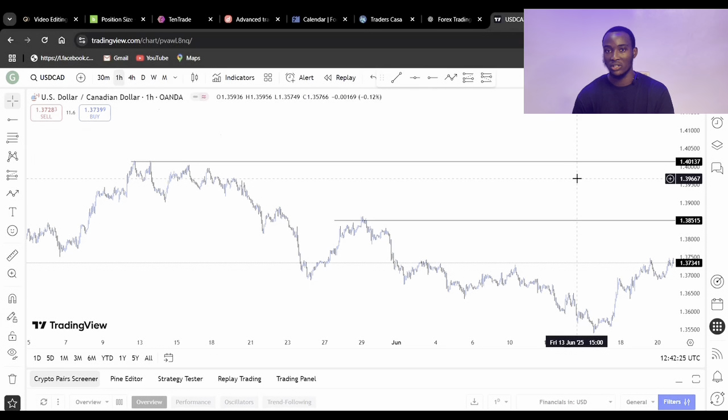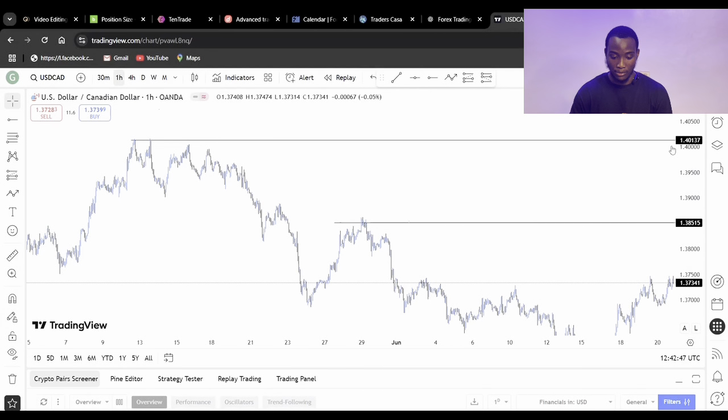The reason why we are currently using the 4 hours or the 1 hours is because those zones are stronger than that of the lower time frame. It is still possible for you to execute your trade on the 15 minutes, the 30 minutes, the 5 minutes, the 1 minute. But the reasons why we are using this is because these time frames are stronger and it can hold, all right? So that is just it.